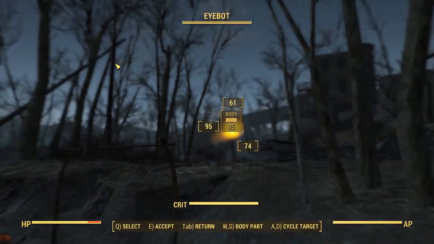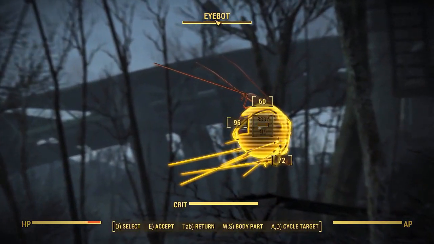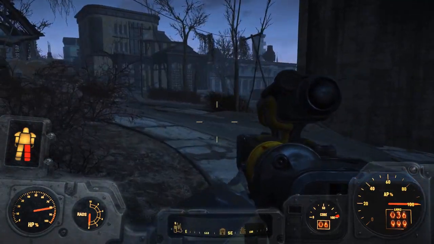Holy shit, is that an enemy? No, that's not the enemy. If you press Q and it's yellow at the top, then it's not an enemy. But if it's red, then it's an enemy. That's how you differentiate between enemies and friendly guys.